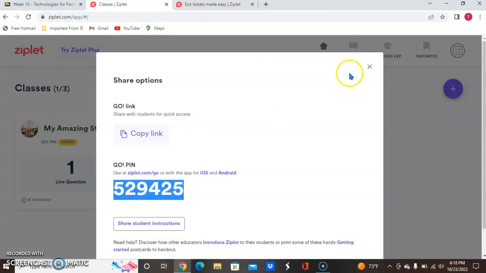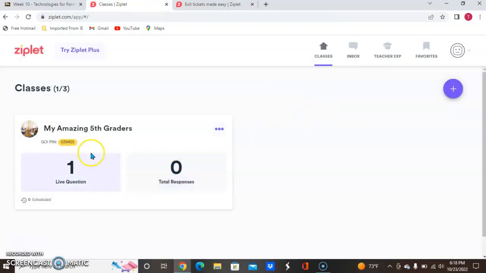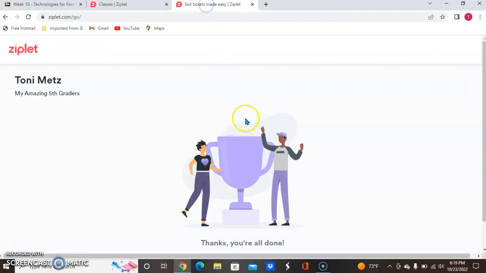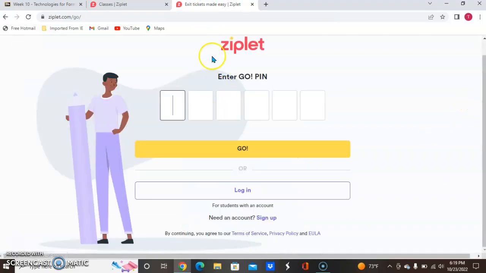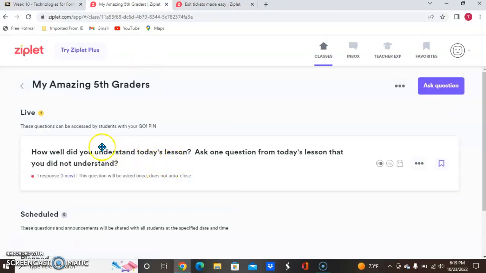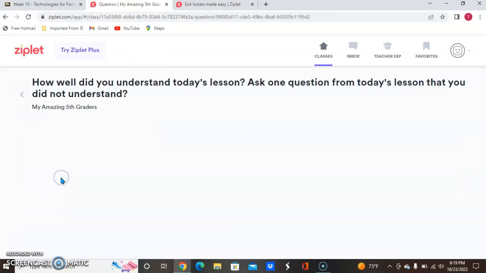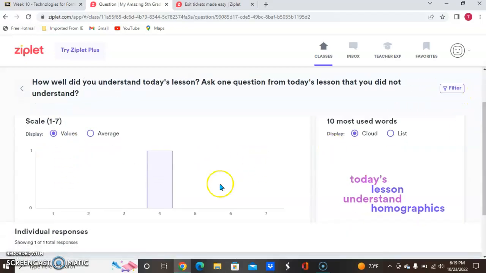And as the teacher, well, that response should show up here. So it shows up then that you have one new response. You can click on that and actually see the response. So obviously, every response that you would see from your students would show up here in a graphing chart.